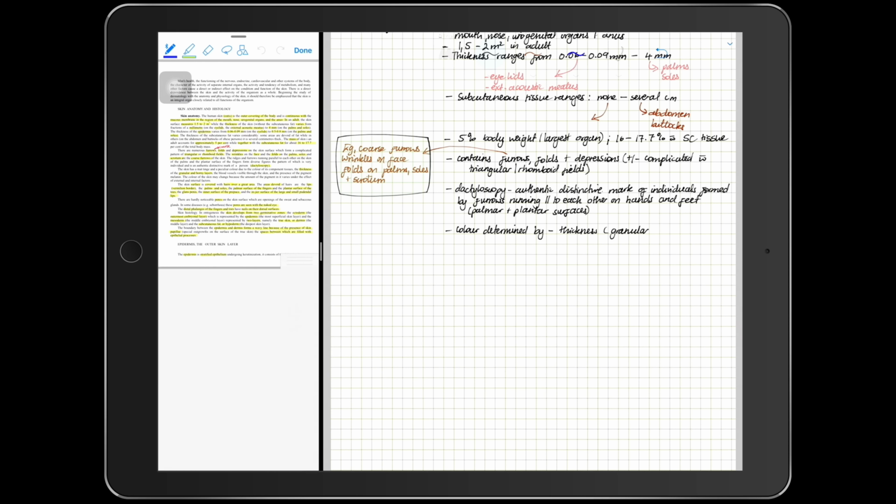And another thing is that changing colors in this application is very simple. As you guys can see, my notes are color coded, and I really love my notes color coded because it just helps me study and it makes information really pop out when I'm studying.